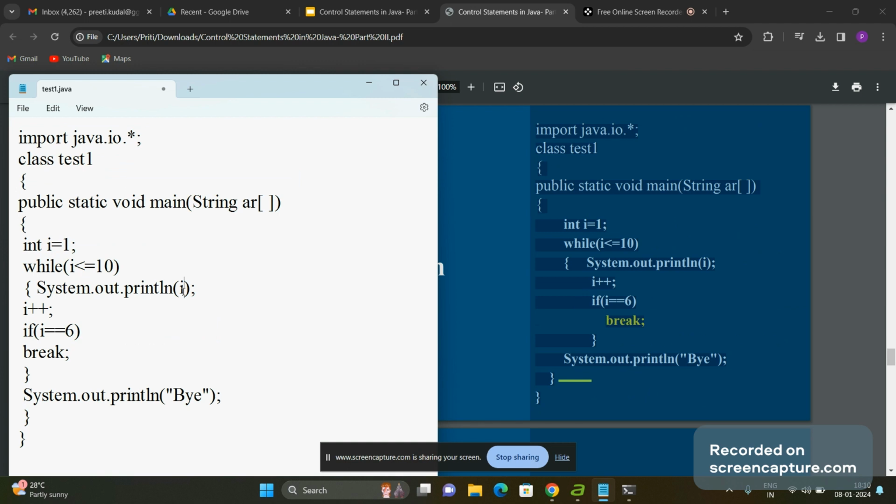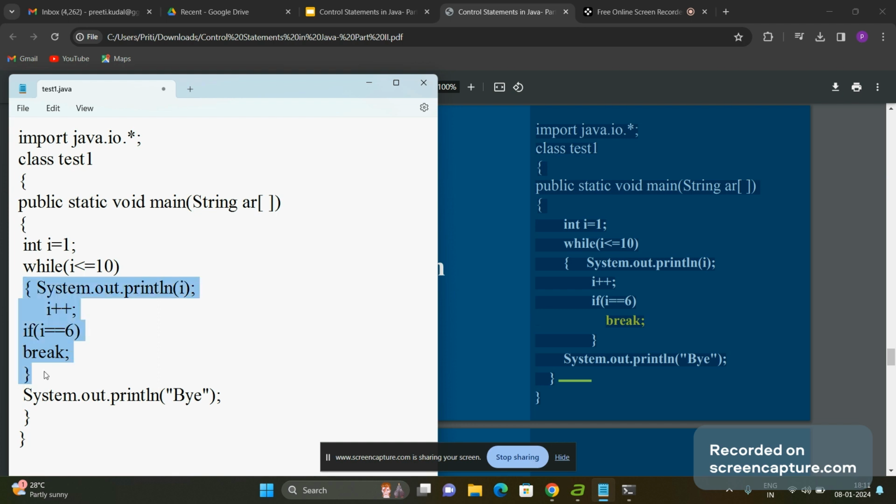Obviously, I want to print the record of all 10 students, but I want to display the record of only the first batch, that is 1 to 5, or 6 students according to your batch. So I will increment I by 1 once one record is displayed. But I want to stop when I is equal to 6. So I have written a condition: if I is equal to 6, then jump. But what kind of jump? Just break.